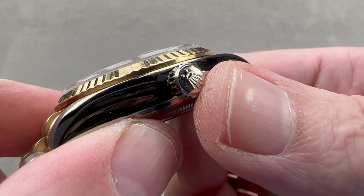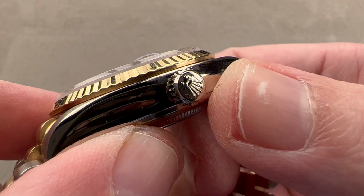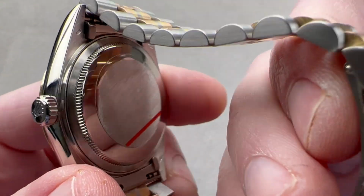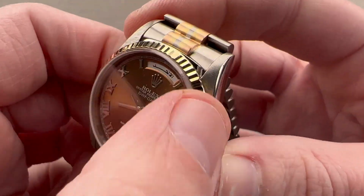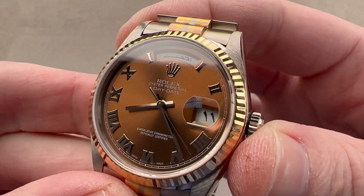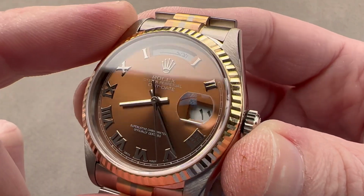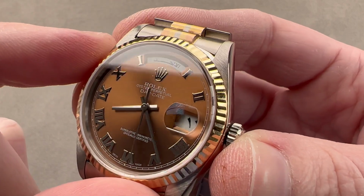The crown is a Rolex twin lock in gold. You know that because it has 2 dots. That means a twin lock in gold. There is a solid gold case back. Back in the day, the watch would have been 100 meters water resistant. As I mentioned, these all feel more modern than other Rolex watches from the time, and it has a sapphire crystal to hammer home the point. Again, the Day-Date received that relatively early.